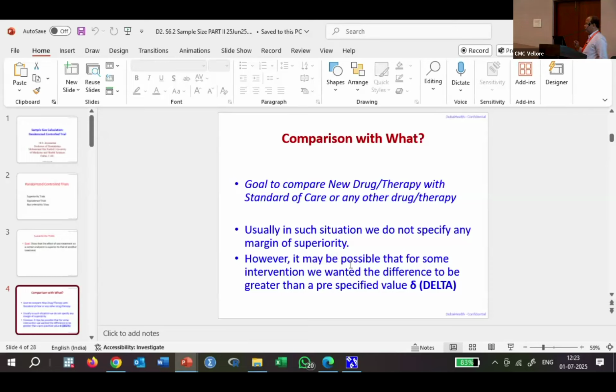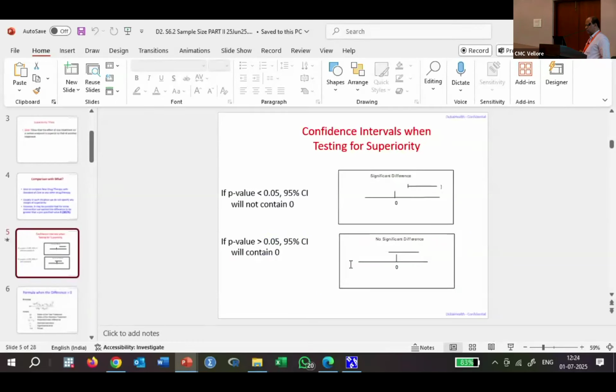Whereas when you have equivalence studies and non-inferiority designs, you fix the margin. Not in superiority trials. Superiority trials deal with the question: is there any difference between the two arms? The null hypothesis is 0, or in terms of odds ratio or relative risk, it is 1, and we ask whether it is greater than that. That is all we discuss. So no delta and all that in a superiority trial.